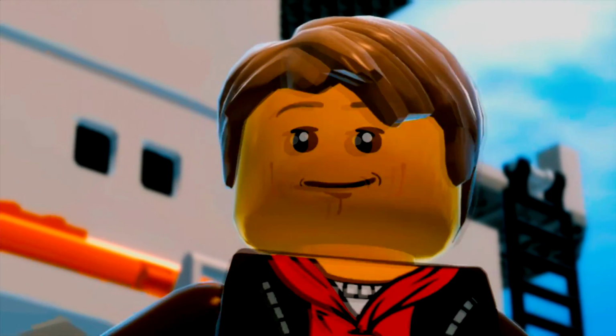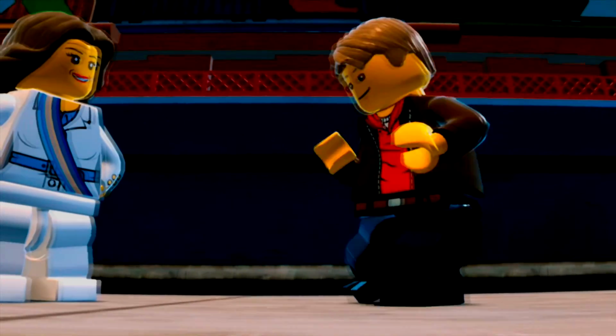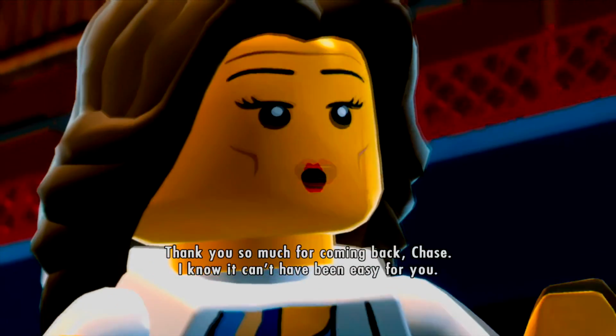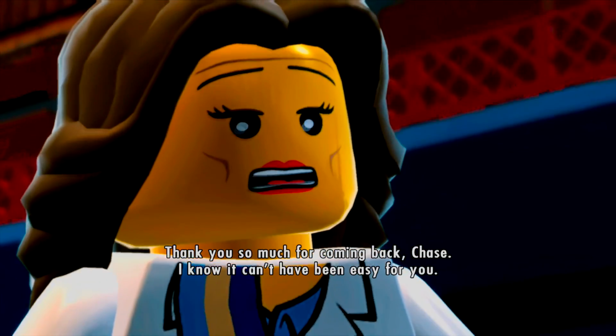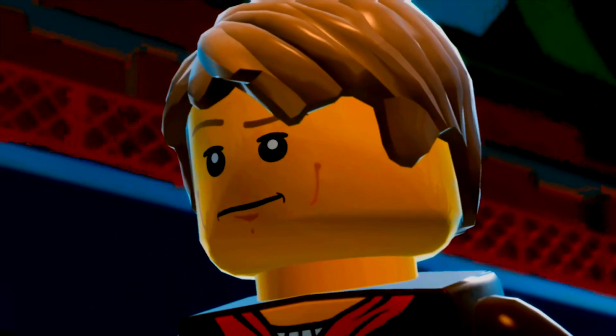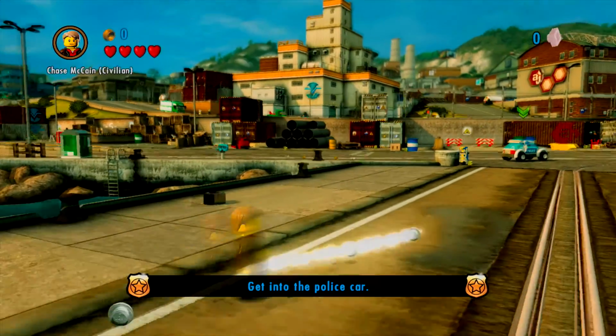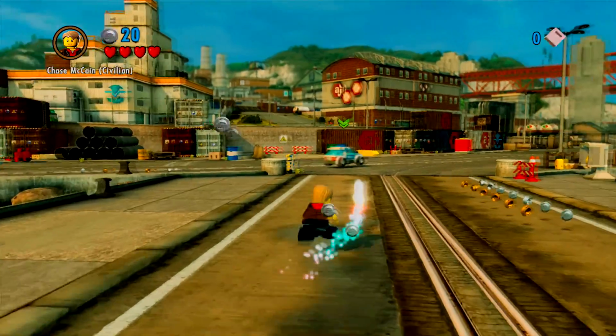In LEGO City Undercover, you play as Chase McCain, a LEGO City cop that was sent away 2 years ago after you helped put away notorious criminal Rex Fury. You're brought back by the mayor of LEGO City because crime is running rampant again. She suspects Rex, who recently escaped from prison, is behind it all and wants you to put him away again. After agreeing to bring Rex to justice for a second time, the tutorial starts.